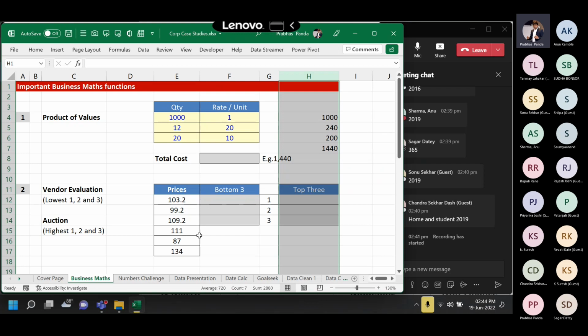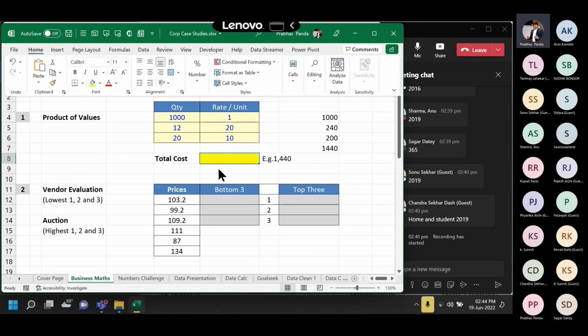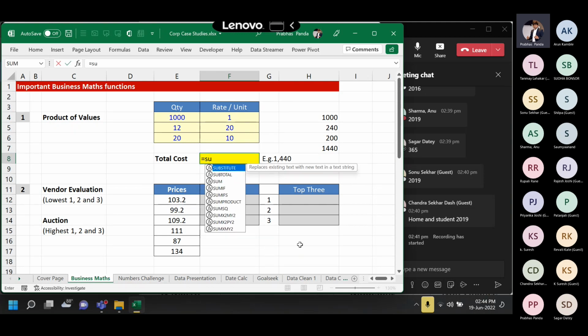So what improvement can we make on this? First, for 1 minute, watch my screen and understand. Then for the next 1 minute, I'll give you time to try it out. Don't worry. There is a cell called total cost. Here we are going to apply a formula called SUMPRODUCT. First of all, how do you write a formula efficiently? Look, type equal to SUM. All the formulas that start with SUM, or contain that text, will show on the screen. I need to go for SUMPRODUCT.